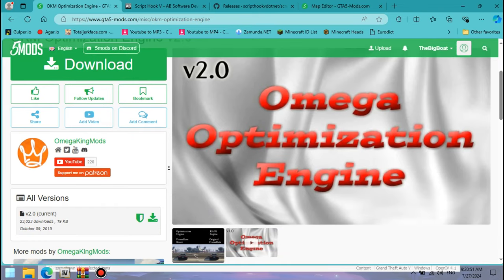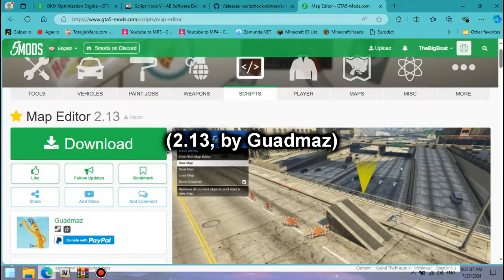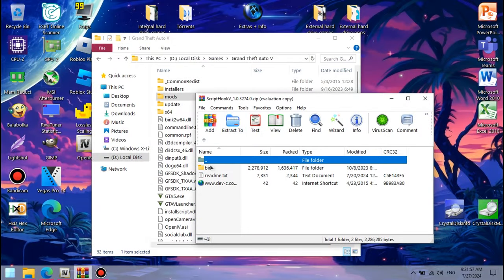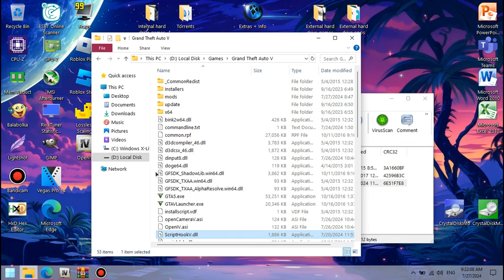This mod requires Script Hook V, Script Hook V .NET and the map editor mod. We're first going to install Script Hook V. We don't care about the DirectInput 8.0 file because we already have it thanks to OpenIV, nor do you need to install the native trainer, just extract the ScriptHookV.dll file into your GTA 5 folder.